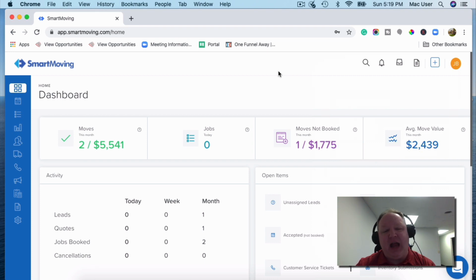And that's another thing I had a problem with too, is that it doesn't have tariff integrations. So if you are a van liner or you have agents or anything, you cannot have TechMate integration. You could put a tariff in the system, which is fine. But if you've never done a tariff, if you don't know everything, you're going to be left in the dark with SmartMoving. But like I said, I think it's a great system.